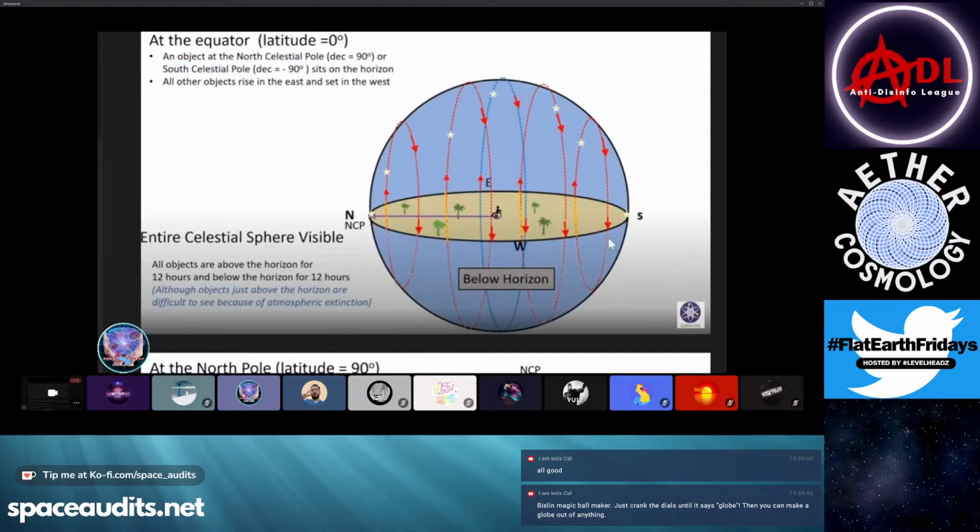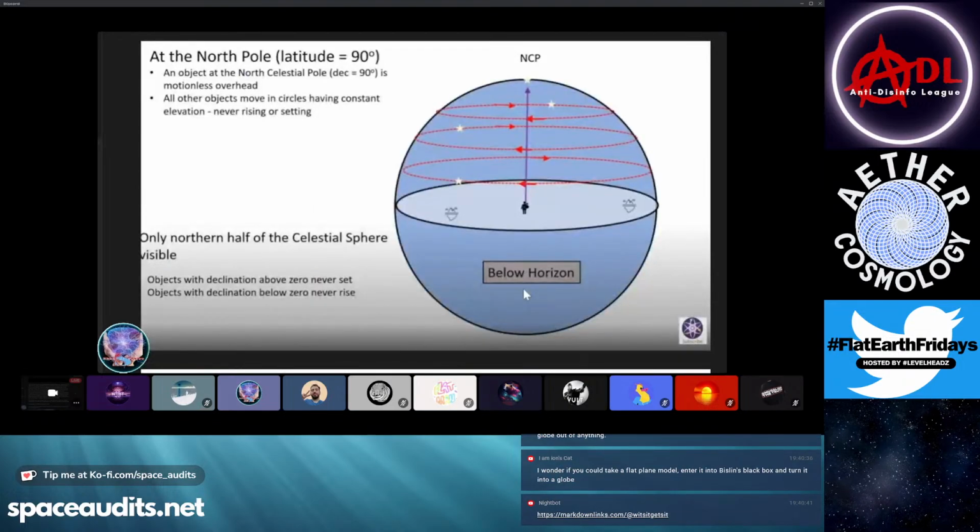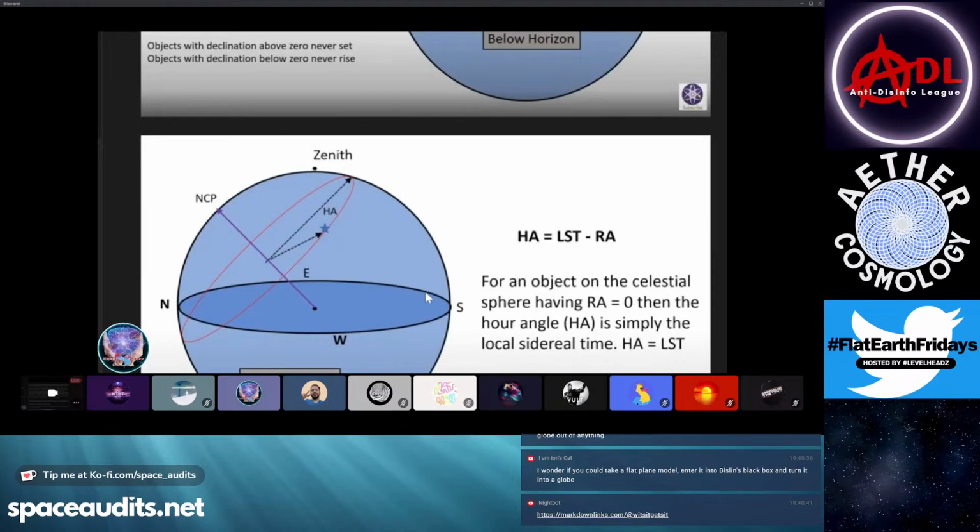You'd see stars rotating around you equidistantly with both poles visible on each side, and we're going to go into showing exactly that on the model that we made. And again, at the North Pole, this is what it would look like with the ground position of Polaris right above you. Here's what it would look like with the basic right ascension and declination when they're trying to calculate things. So if that's below the horizon, here's how they calculate it.